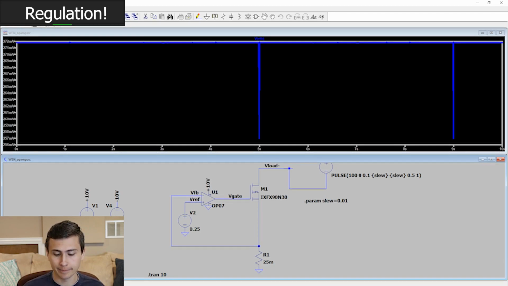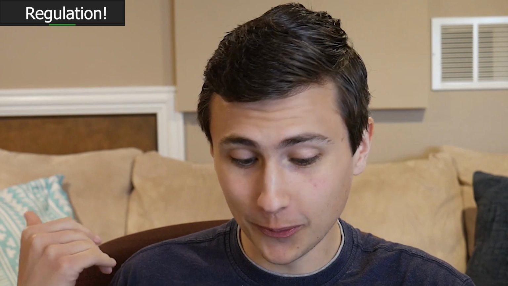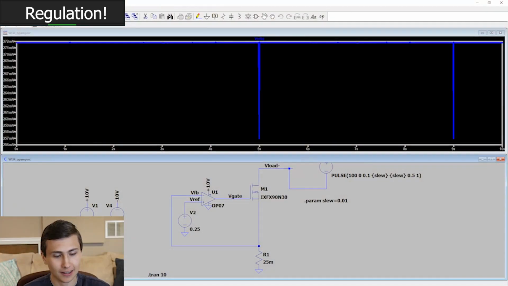Wonder why. For those that are familiar with control theory, you'll know exactly why. The reason that's not exactly correct is because we don't have a compensator. We don't have an integral term. We don't even have proportional control. We don't really have control at all. We're just telling it to shoot for 0.25 and whatever happens, happens.